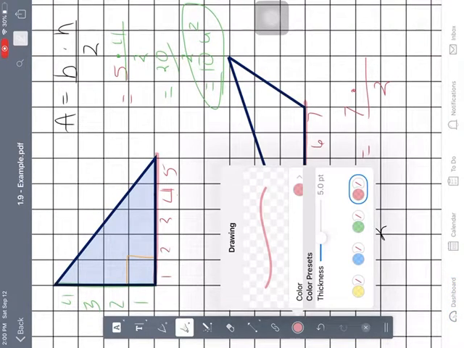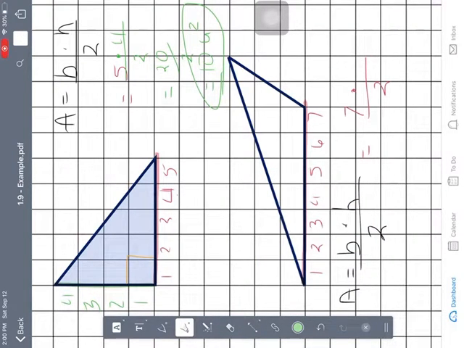So now this gets a little fun, because my height is going to be the distance from my base to the very top of the triangle, okay? I've got my base down there, but I want to go from the very bottom of my triangle all the way up to the top. That is its height. How high does it go? How tall is the triangle?